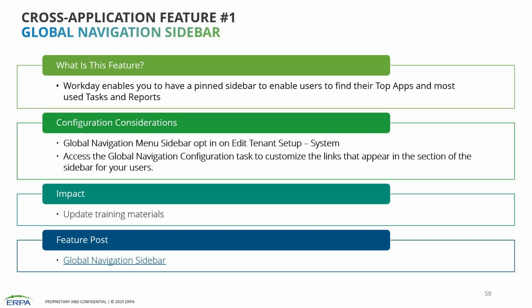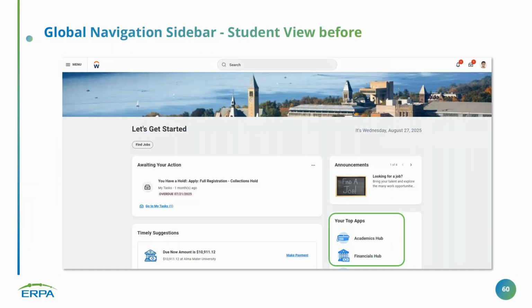We feel, aside from usability for your users being able to quickly access their favorite tasks, that the biggest impact is obviously on your training materials, because the look and feel of your homepage and your other pages may now feel a little bit different. So let's go into the next slide and we'll show you what your homepage looks like right now.